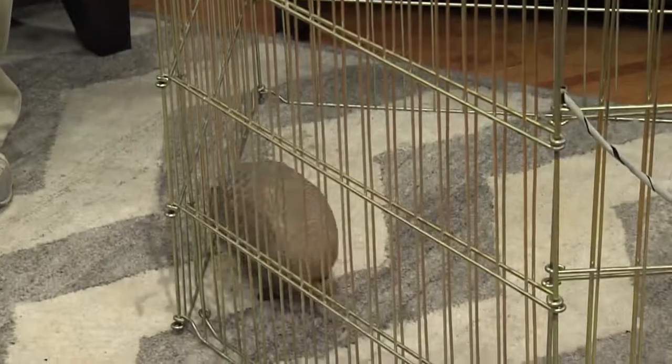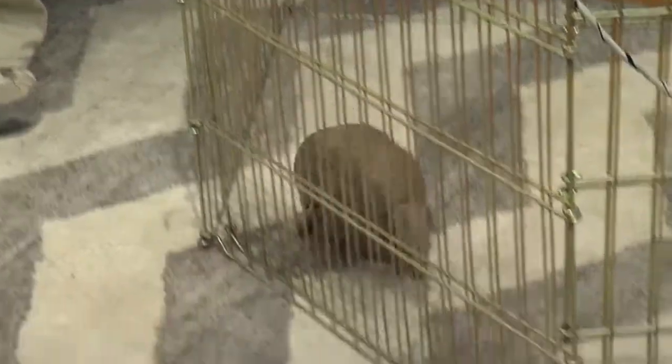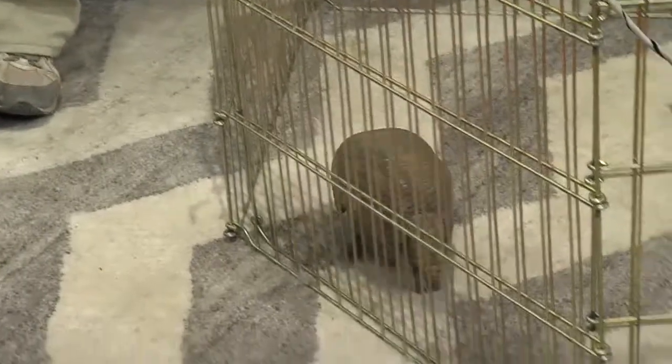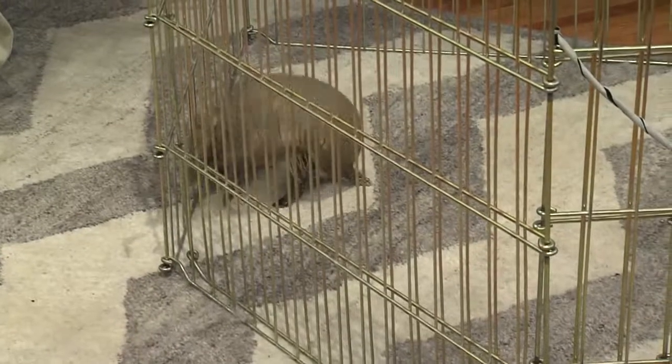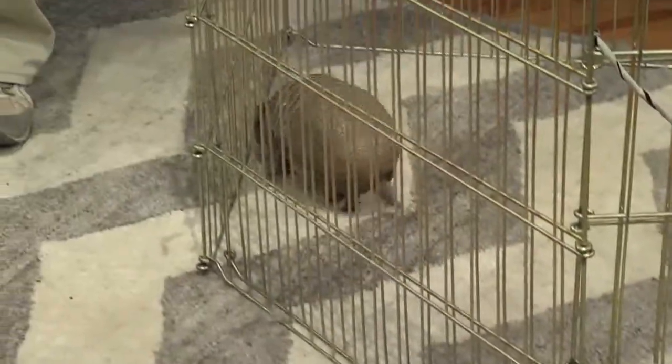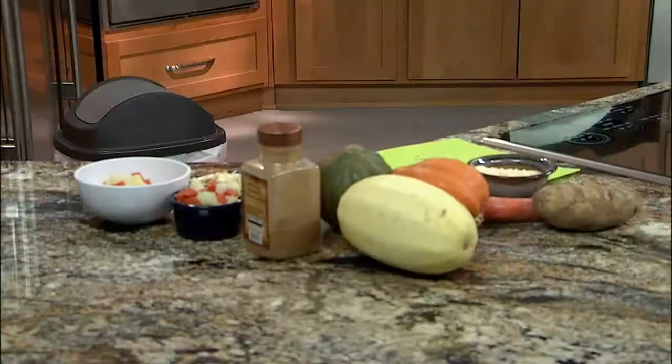The weather is beautiful right now. For more information about what's going on at the ABQ Bio Park Zoo, head to our website, casa.com, and click on the Casa Club. Danette, Calloway, and Ricardo — tall, dark, and handsome — we'll be back. This guy wants to get out of here. Stick around — more weather, traffic, and headlines for you on Tu Casa this morning. We also have something mighty good cooking up in the kitchen. Chef Jan is making two different kinds of winter squash — this stuff is healthy and good.